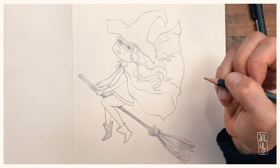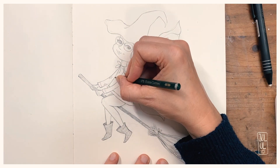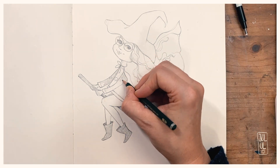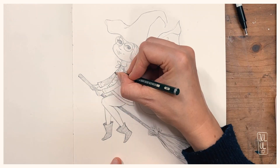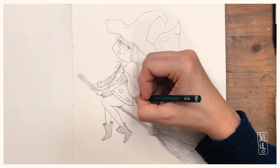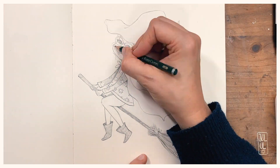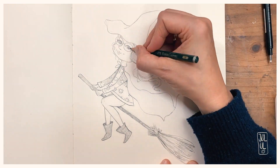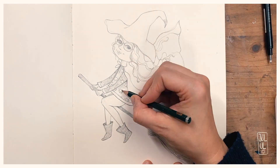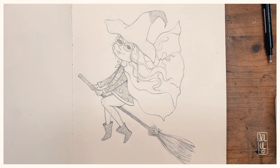The longest part of this illustration was actually the pencil drawing, and that's what I invest a lot of time in nowadays — it's really the base for me. If I'm not happy with the pencil drawing, I know I won't be able to make that up with color. Color really is more of an addition than the main part. It's like 25% color and at least 75% drawing, line work, and texture in my process.